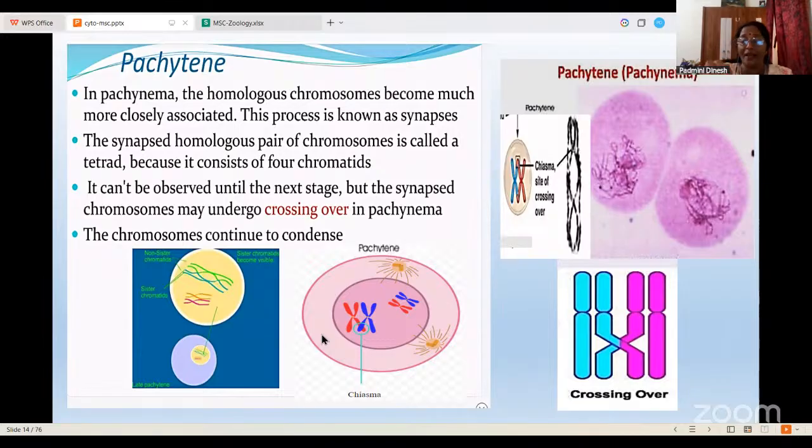70 trillion. I'm talking only about one chromosome over here. So in this picture, you can see only one or two chromosomes getting exchanged. Imagine all the 46 getting exchanged like that.